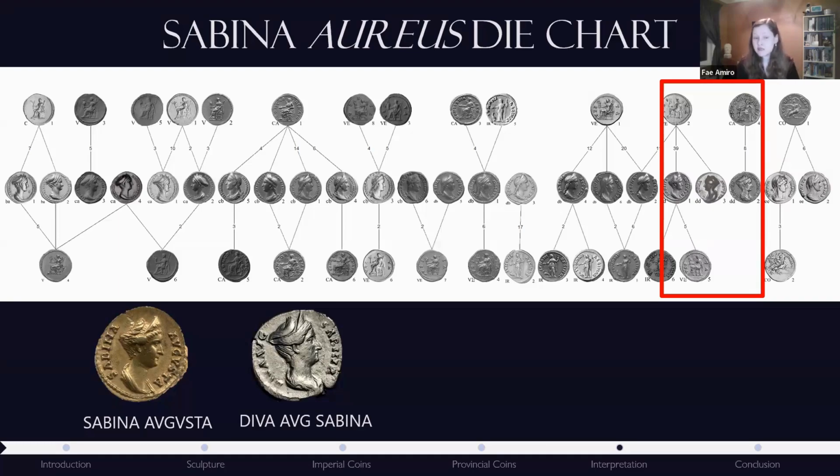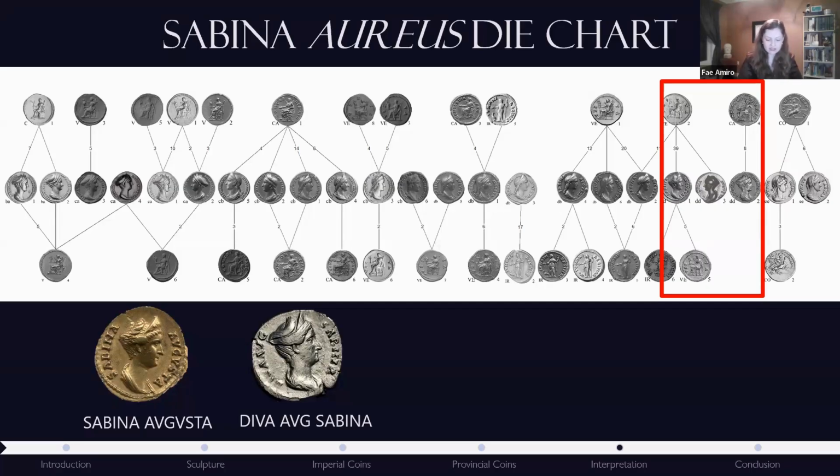So from this, we can be fairly confident that this dates to the end of Sabina's life or close to it, because it's a small amount of coins near the end there, die linked with the end of this sequence. There's a couple other hints, but hopefully the chart illustrates it well. So it's pretty clear that this can't be that Augusta type that a lot of the sculpture people wanted it to be. Instead, it is pretty far down to the end.